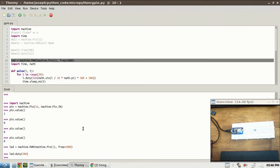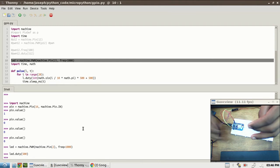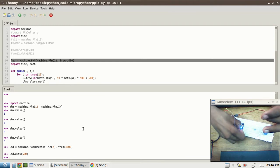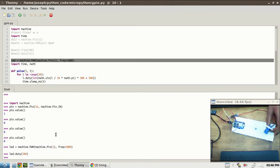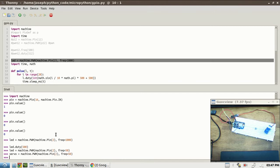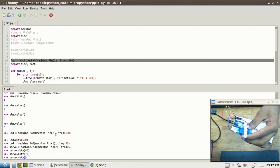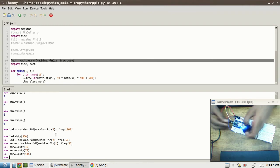Let's try something else. A servo motor: ground, voltage in and D4. I'm not giving it the name LED, I'm just typing servo and enter. servo.duty. If I give 40, it's between 40 and 115, the duty cycle with a frequency of 50. See the first position, middle position, and the maximum position.